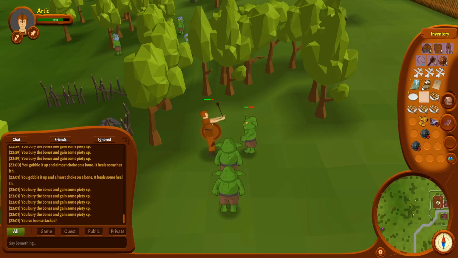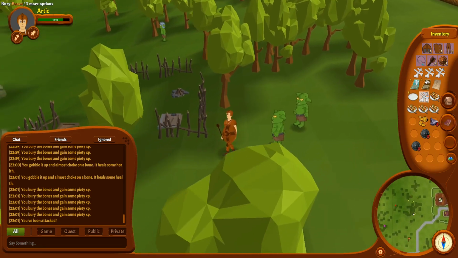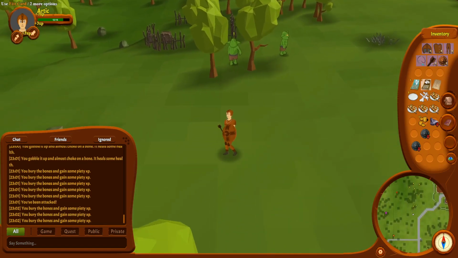Oh, yeah, I guess I got it. I thought that was just a card. It's the same shape as a card. Alright. Well, let us sell some things. Run away from these goblins. Yeah, look at that.